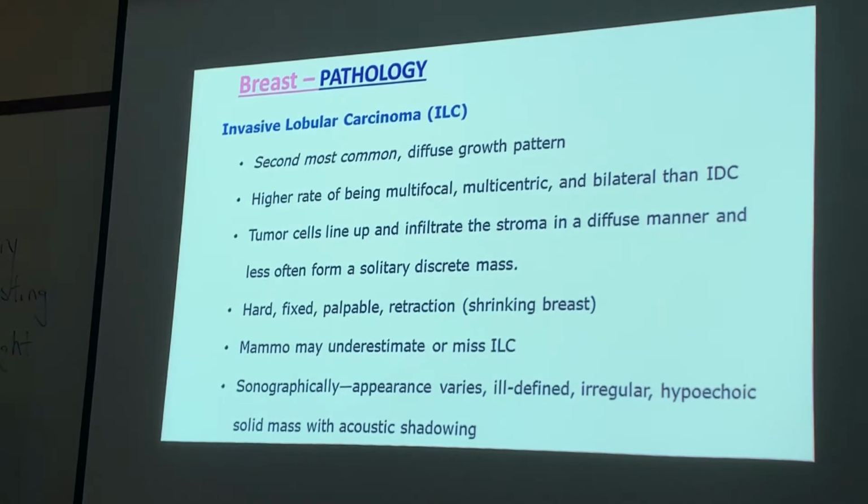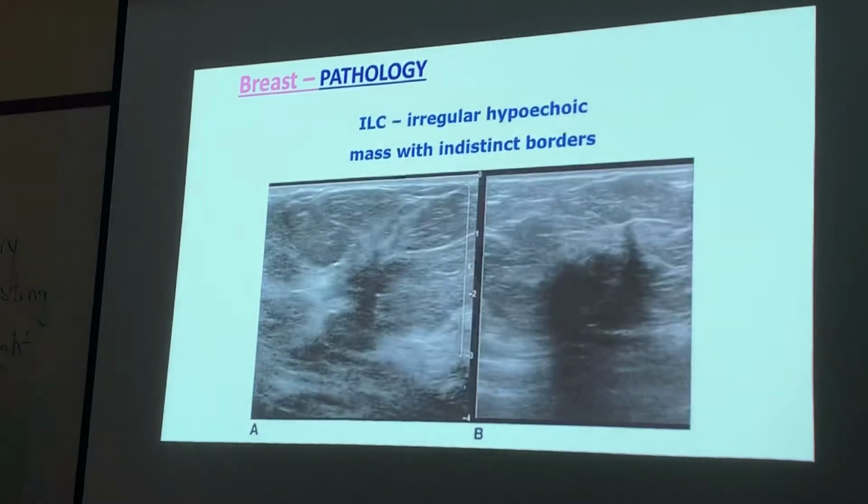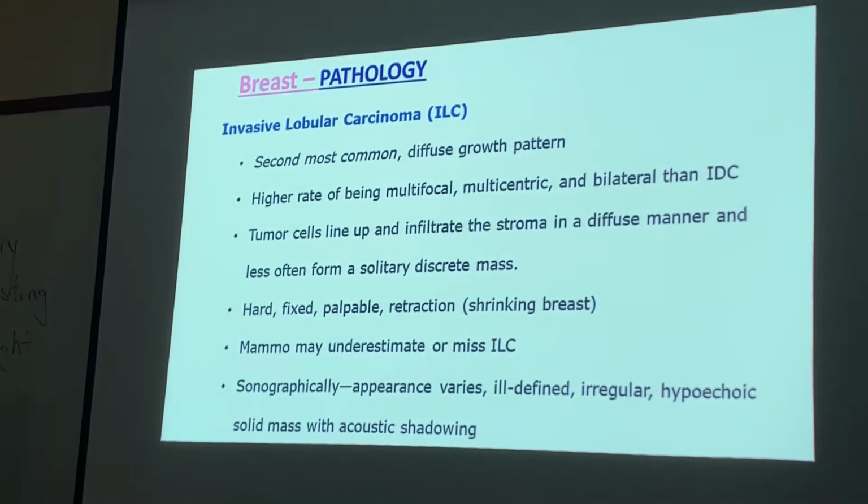Okay. So, invasive lobular carcinoma. I know it looks like a lot of words. I was trying to make it on one slide for you guys. Okay, so invasive lobular carcinoma is the second most common invasive breast cancer. The first most common is your first, IDC, invasive ductal carcinoma.